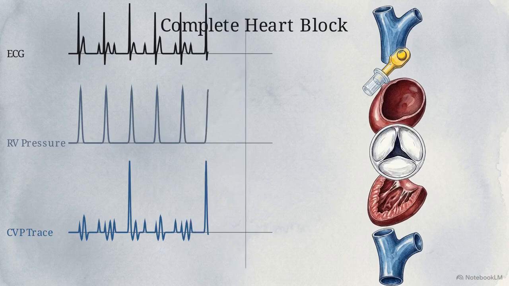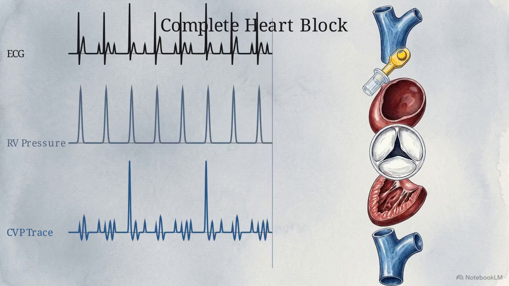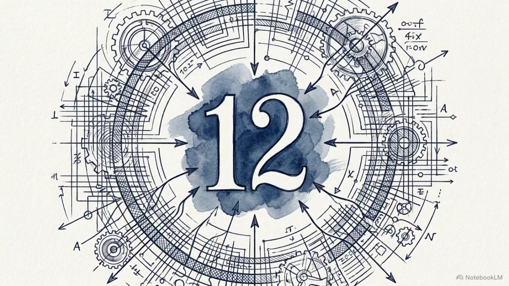The atrium squeezes its entire volume against a closed tricuspid valve, resulting in an enormous pressure spike called a Cannon A wave. These morphological anomalies provide an immediate diagnostic reading. A single glance at the waveform identifies right heart failure, valvular incompetence, or arrhythmias. If the morphology tells the structural story, what does the absolute numerical value mean?